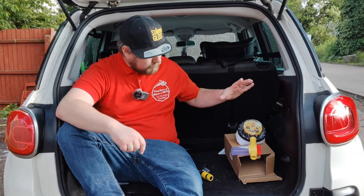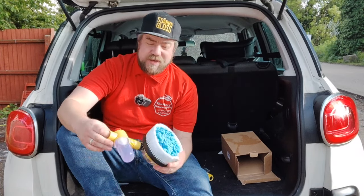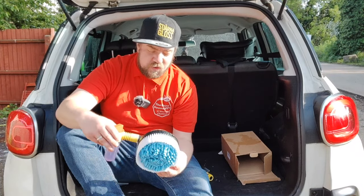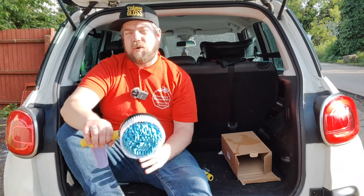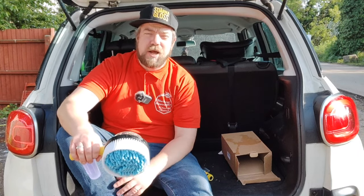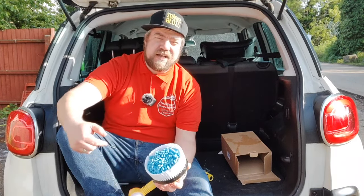Now, you're probably all sitting here expecting me to say, do not buy this, and I'm not gonna. Yes, it did scratch and mar that bonnet, but I did push really hard and I did sort of put it through extreme measures. Now, would you wanna use this if your car was scratch or swirl free? If you had a show car, if you wanted to keep your car looking the best condition possible, would you wanna use this? Not really, not unless you wanna go underneath your bumpers, underneath the seals.